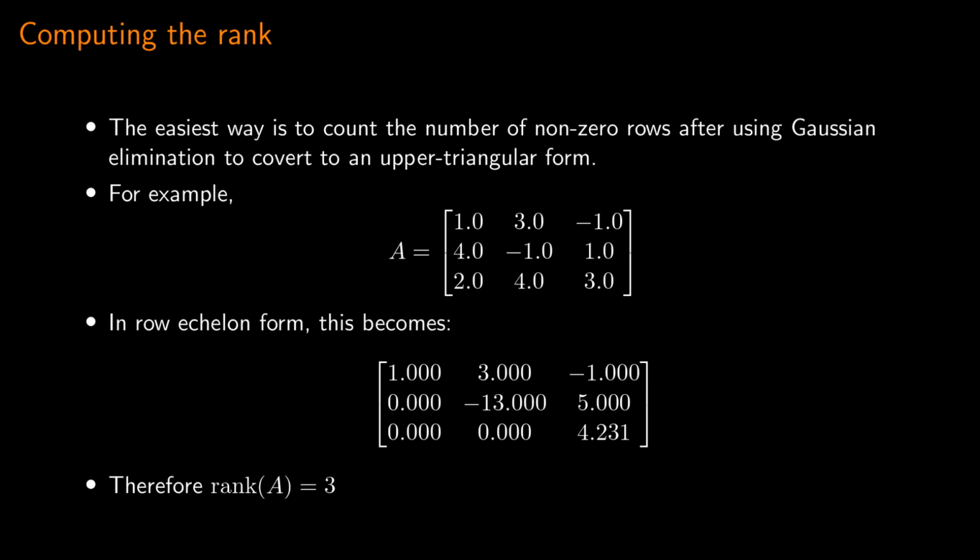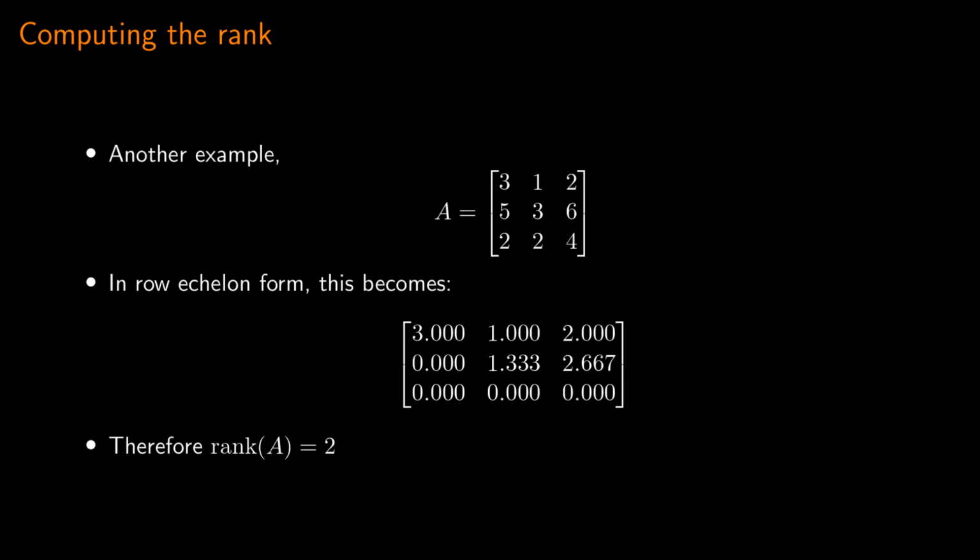If we do that for the first example we considered, which represented the solvable system of equations, we get the result shown here. And we can immediately see that this has 3 rows that are non-zero, by which I mean that at least one element in that row is not equal to 0. Therefore, the rank of this matrix is 3, as we saw before. Looking at the third example from before, if we apply Gaussian elimination to this matrix, we get this result. Clearly, row 3 contains only zeros, and so is not non-zero. The other two rows have at least one element each that is not equal to 0, therefore we can see that the rank of this matrix would be 2, as we saw before.